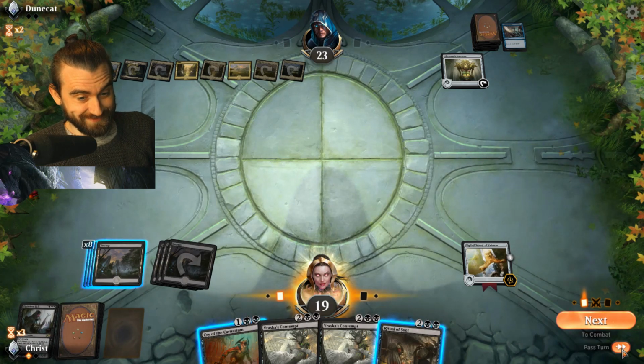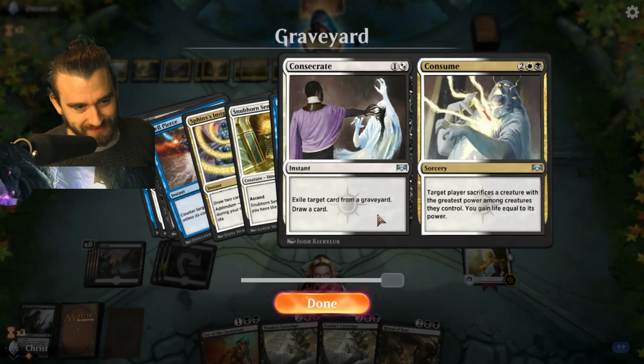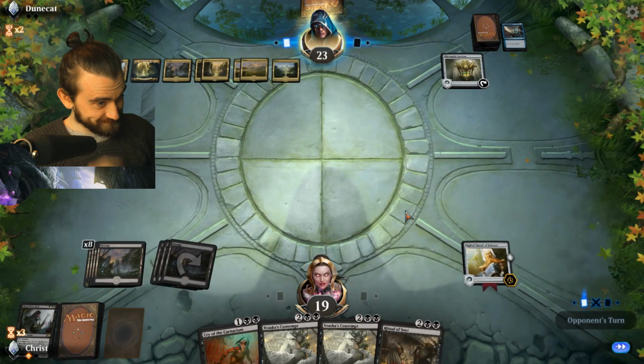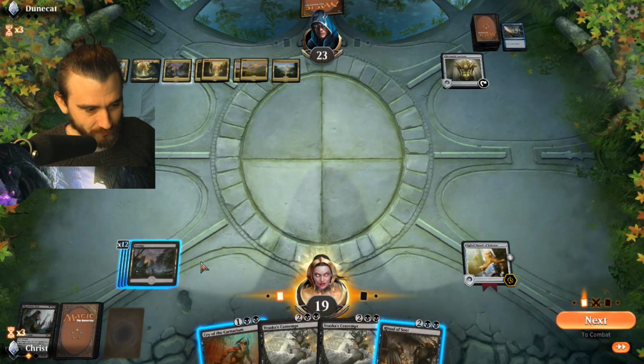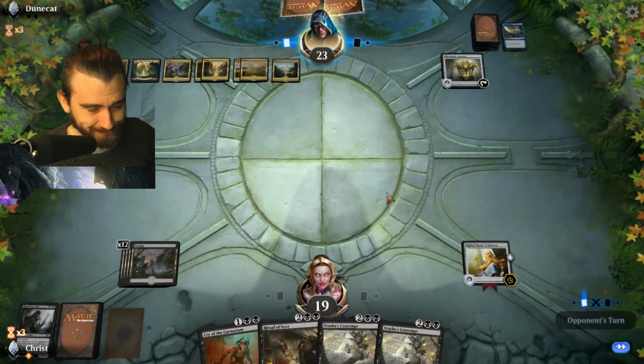He actually had Consecrate Consume, and Essence Gather. This is an interesting guy. What can I say? Oh well, now we got almost all the plains, or all the swamps in our deck. Yeah, I guess we'll pass. Got mostly removal here.